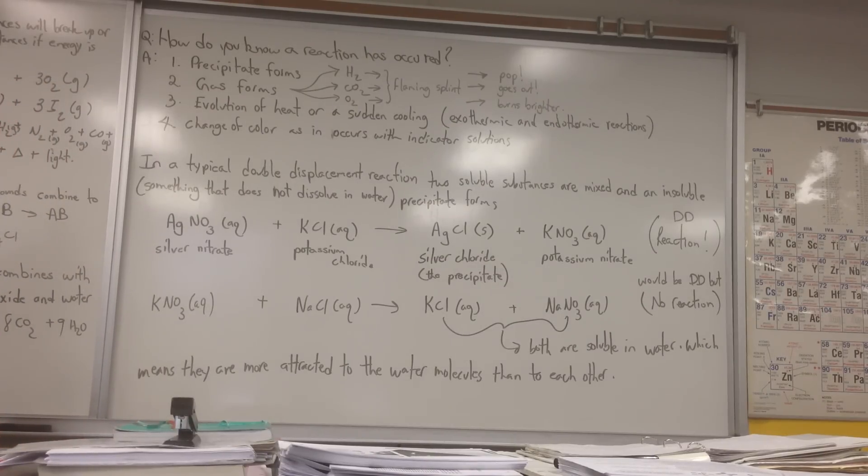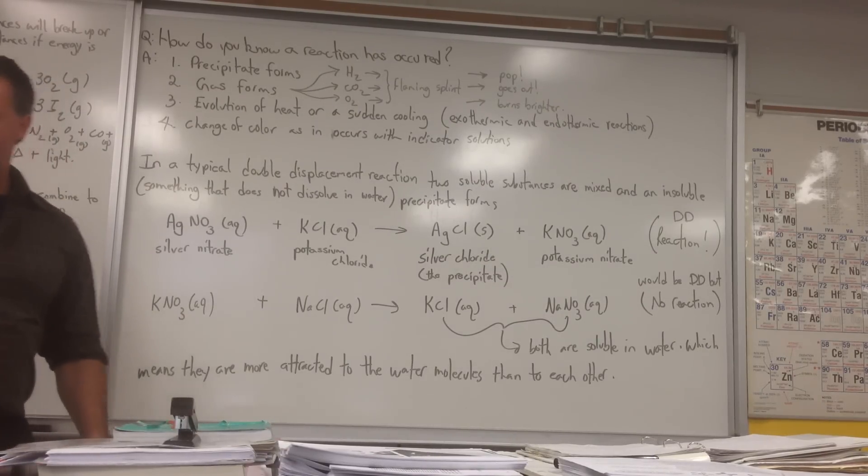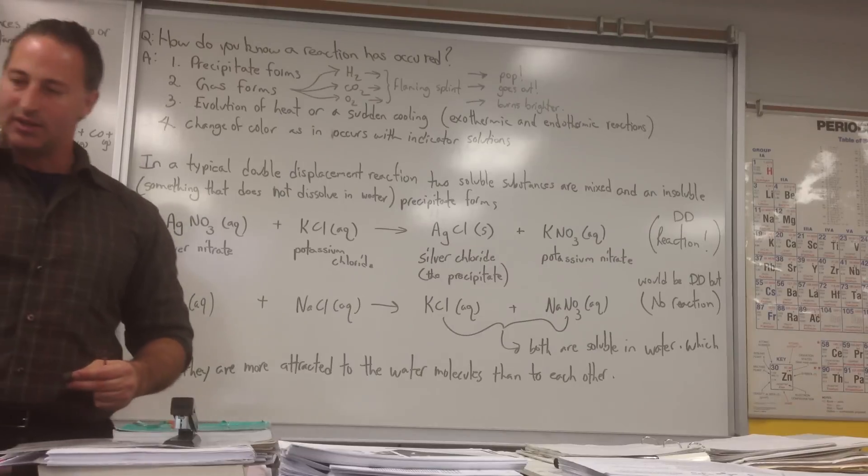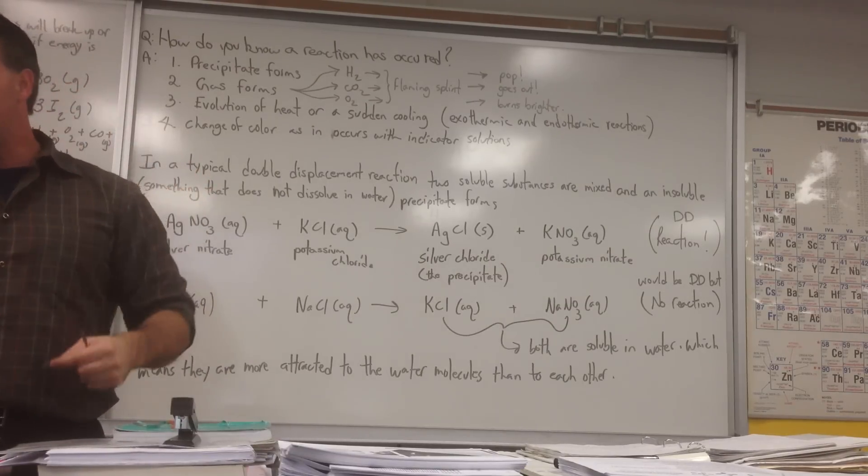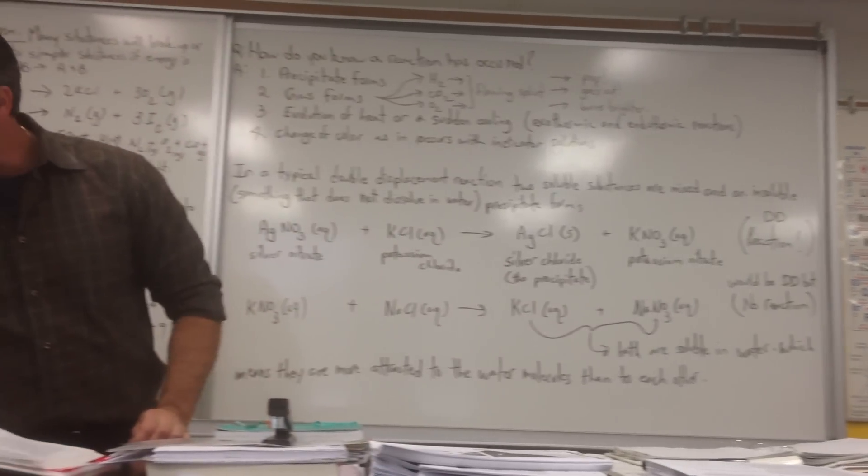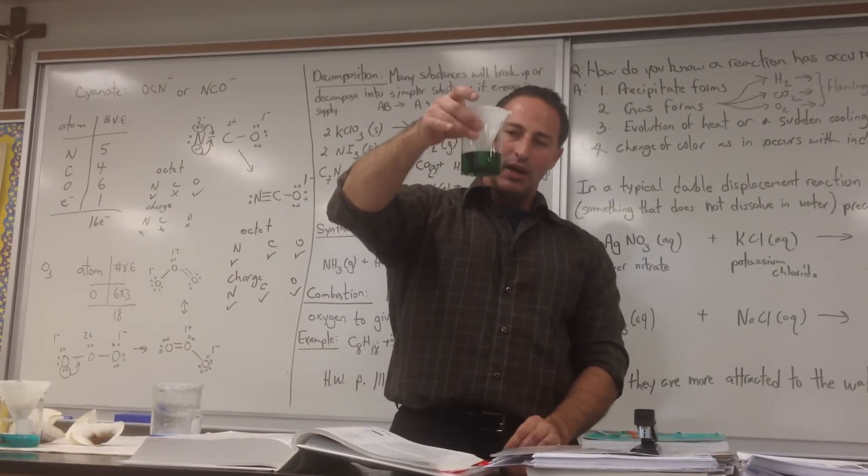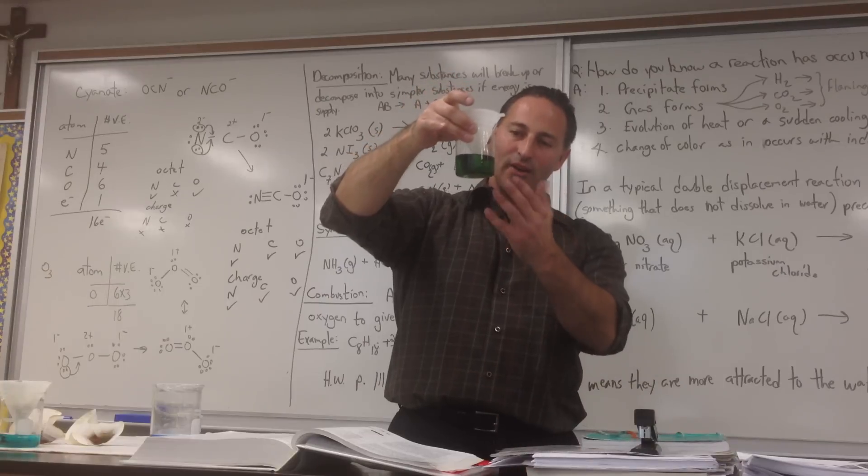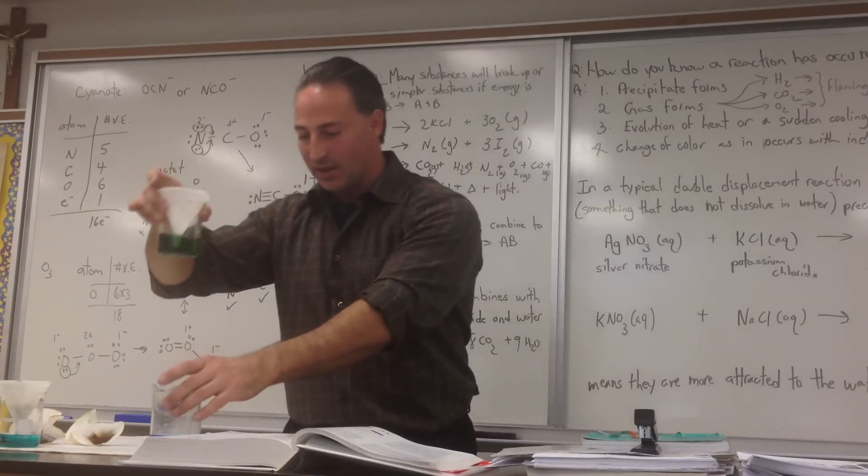Yesterday, I mentioned a single displacement reaction, and as a sample of that, I showed you what happens when you mix iron in the form of steel wool into a solution of copper sulfate. So I had a sample of copper sulfate, I put some steel wool into it, I mixed it in, the result was a dark black solution, which upon filtering produced, well, this one has a residual of some copper sulfate, and this solution has now ferric or ferrous sulfate in there. It's a different color than the copper sulfate, as you can see.